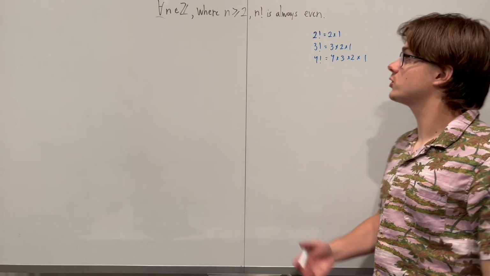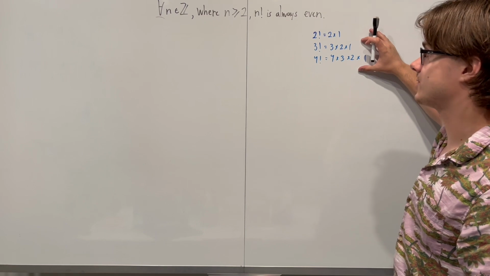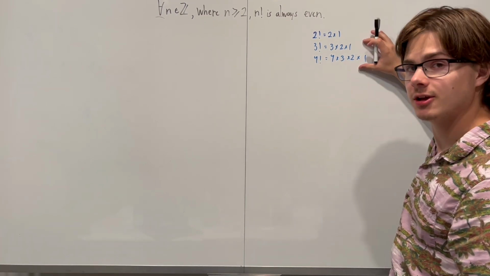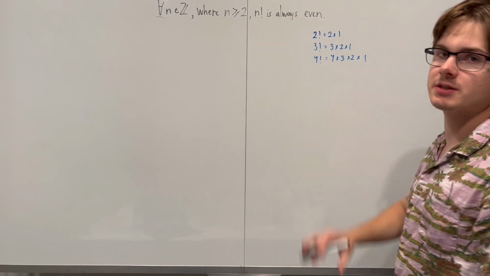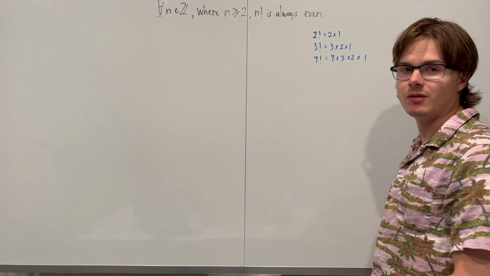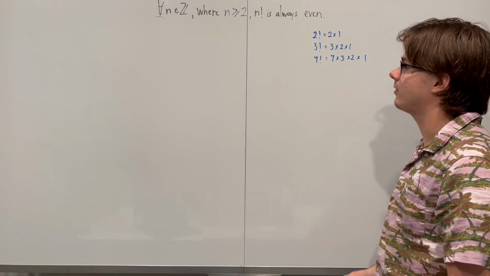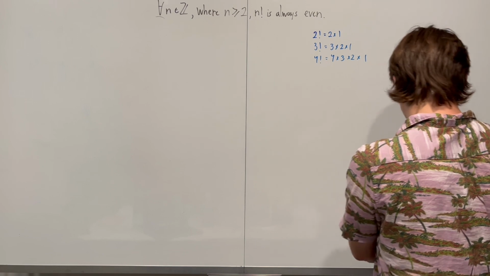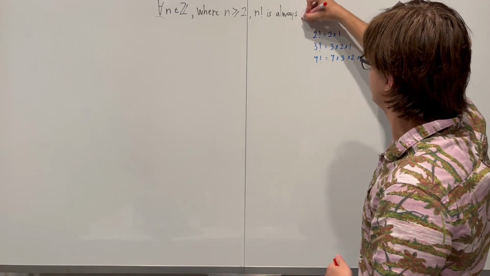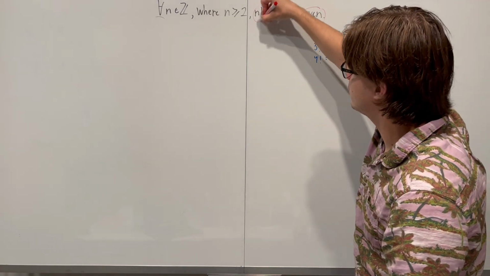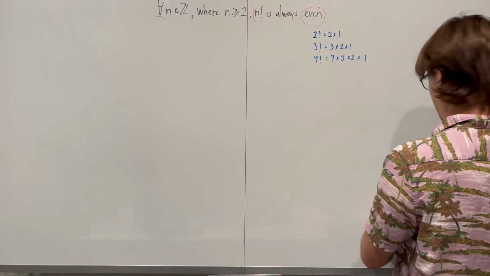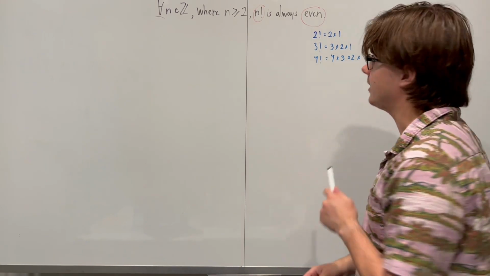Okay, so I've gone ahead and just moved some of the examples over here because I'm thinking I might refer back to these to explain something or to see something. It's always useful to have some examples in the back of your mind because it's difficult to think in general terms in math. So what do we do next? Next we need to know some definitions. In this case, we need to know the definition of even and the definition of a factorial. So first let's get the even, sorry. Did I say odd? I meant even.